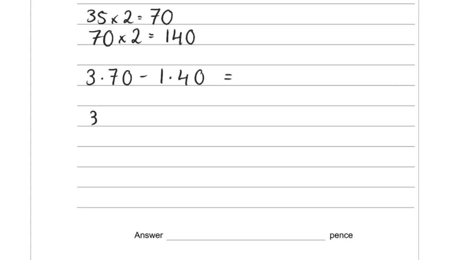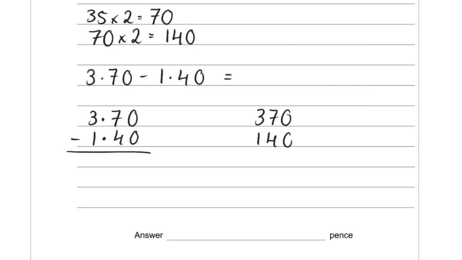So you might want to use the column method for this subtraction. Also, if you're not super comfortable with decimals, it might be easiest to do it in pennies first and then convert it to pounds later. So you could either do it like I've written out here, or we'll write it out again over here using the amounts in pennies, so we're not dealing with decimals. So either way, you're going to do 0 take away 0 is 0, 7 take away 4 is 3, 3 take away 1 is 2, so you're either going to have 230p, or over here, you're going to have £2.30. It's the same thing. So let's do ours in pounds.